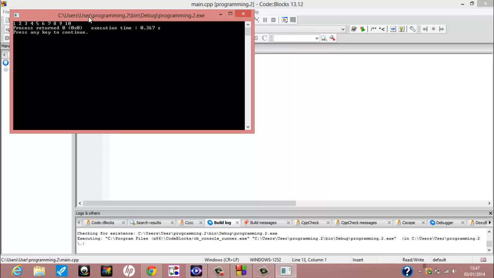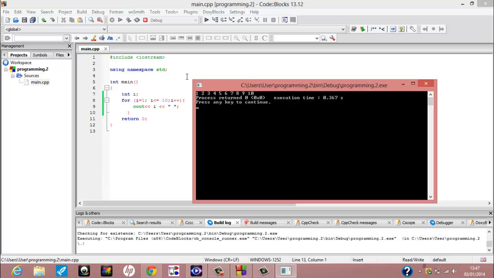So if I move this down to compare, you see i started off as 1, and then it had the incrementer, which is the plus plus sign, so that's adding 1, so it becomes 2. Now 2 became i, and it kept adding another 1: 3, 4, 5, 6, all up to 10. So it didn't add 1 to 10, because then i would have been greater than 10. So the for loop has ended at 10.